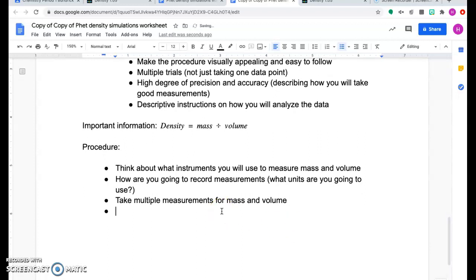What I want you to do when you're writing your procedures, I want you to put it into a step-by-step format. So number 1, write out what you would do first, write out what you would do next, okay? But I will tell you, if you only have 3 procedure steps, then you're not being specific enough. I would say a good procedure is going to include at least 5 to 10 steps, if not more. Okay? So that is what we did today.